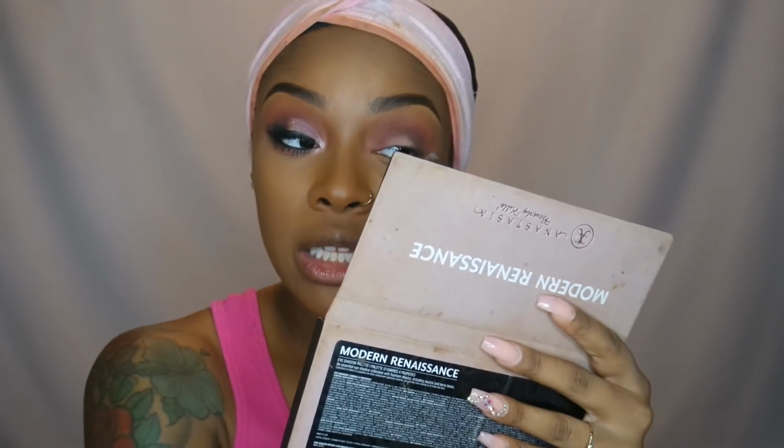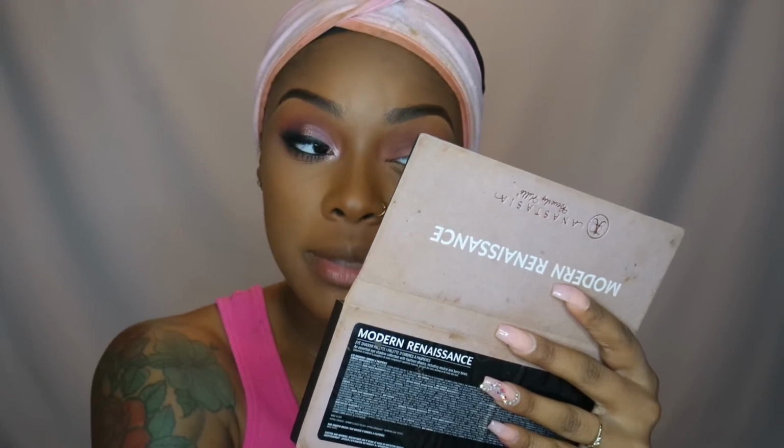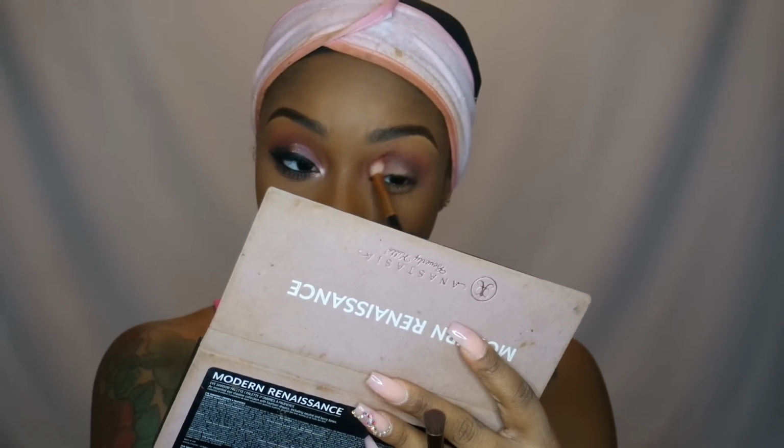I have not used this palette in so long, and I'm forgetting how pigmented this is. So when I was doing this eye, it kind of started going left. So bear with your girl. Just going back in with a little bit of Red Ochre, and I'm just blending out Cyprus Umber.